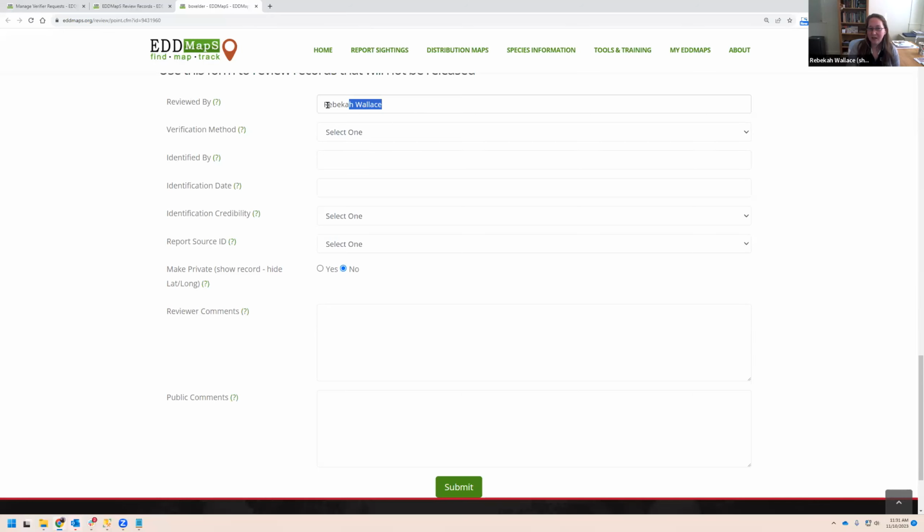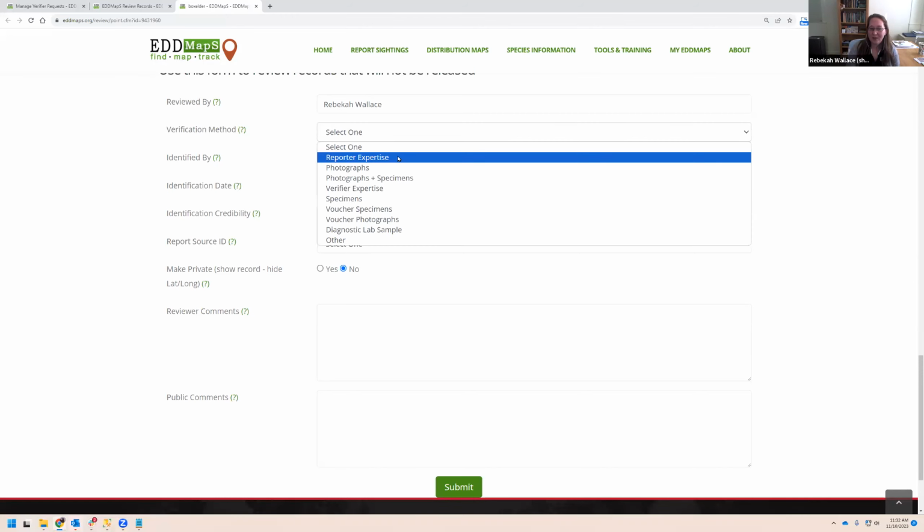It automatically filled out my name, but I can change that. So if you have an account that is used by multiple people, you can have each person put their own name in, or if for some reason someone else is reviewing the record in your account, which would be kind of odd, you can again change the name. Verification method. So reporter expertise.